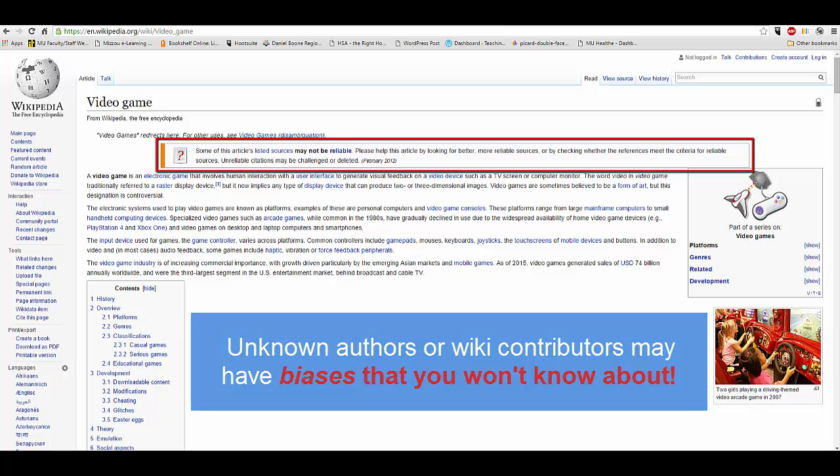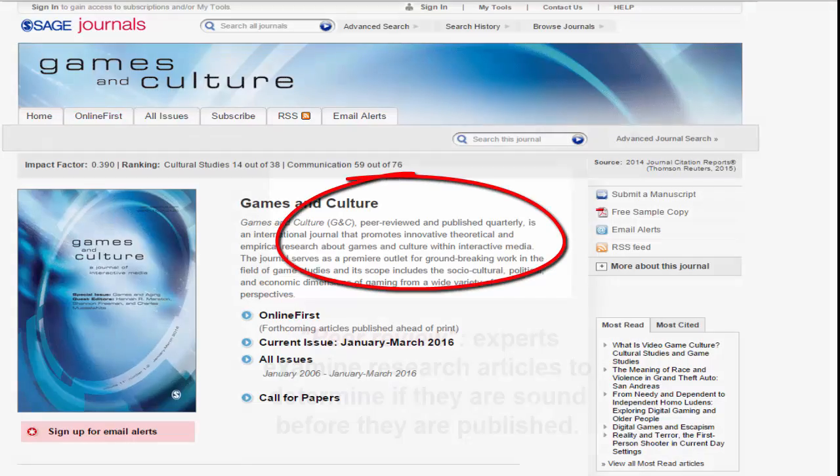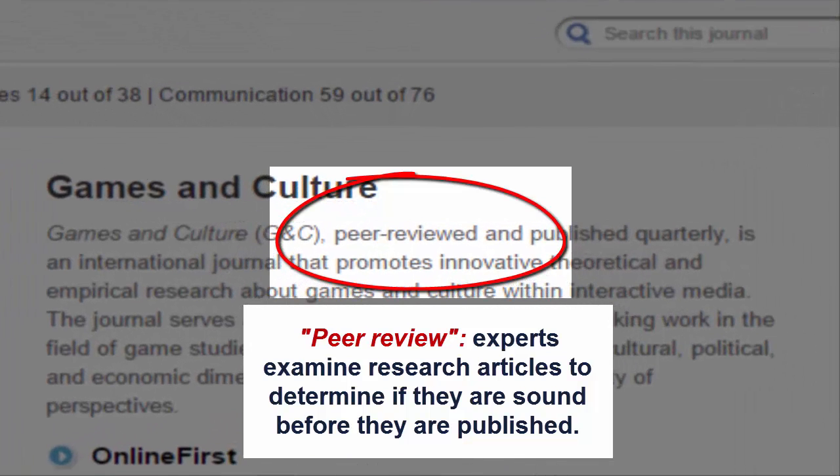As opposed to if you go to something like an academic research journal, those sources tend to be much more objective because the sources go through what's called a process of peer review. In other words, before it gets published in an academic journal, independent researchers look at the piece, it's blinded, which means they don't know who wrote it, and you've got three different people reading it carefully and making a judgment and a decision over whether or not it's worthy to be published. Usually they'll send the paper back to the original author: here's some things you need to fix.